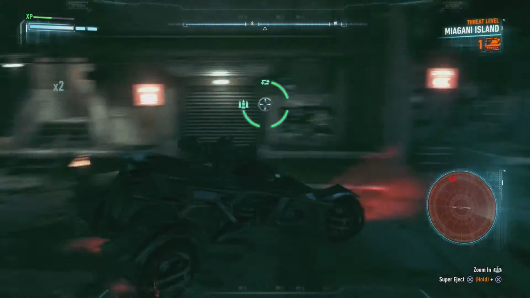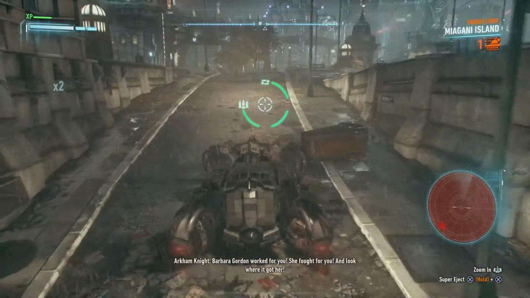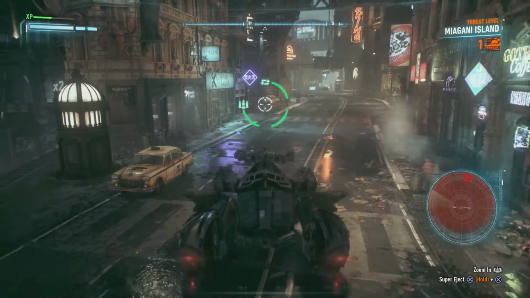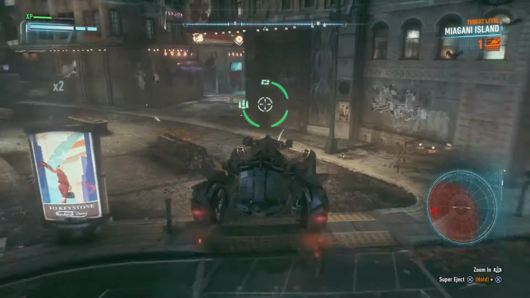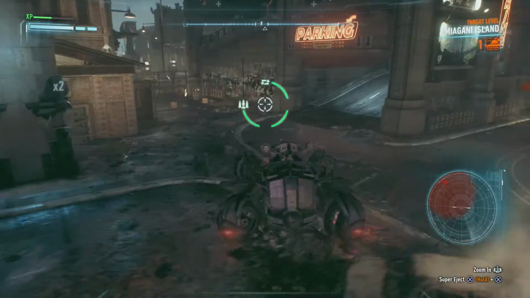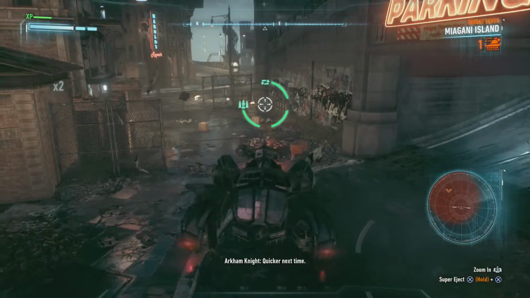Gotcha. Cobra offline. I've got support nearby. I'm sending it in. Barbara Gordon worked for you. She fought for you. And look where it got her. Shit, it's coming down this way. Gotta loop around. Talk to me, Commander! Area scan complete. We've got nothing. Quicker next time!